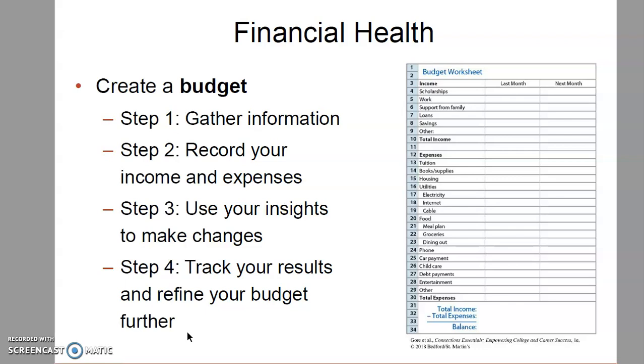And then finally, step 4, you track your results again after you've made changes, and you may need to refine your budget further. So if you changed a plan, say your phone plan, is it actually saving you money or not? So those are the 4 steps to using a budget.